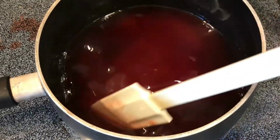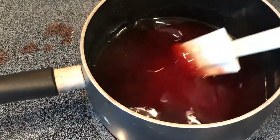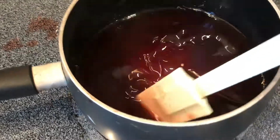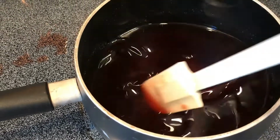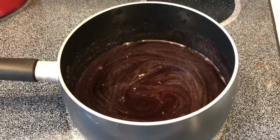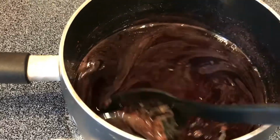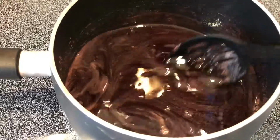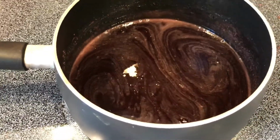Isn't that so pretty? Alright, just need to stir it a little more to get all the sugar dissolved. You can see the sugar in there. Alright, stir that a little more and then bring it to a boil. Alright, here is the syrup after simmering. Doesn't that look good? It's a little foamy, that's fine. It just means it's not going to be completely clear, but it still looks delicious. It's still watery. It takes a little bit to set up and be syrupy. So I'm going to let that cool down, and then I am going to put it in jars.